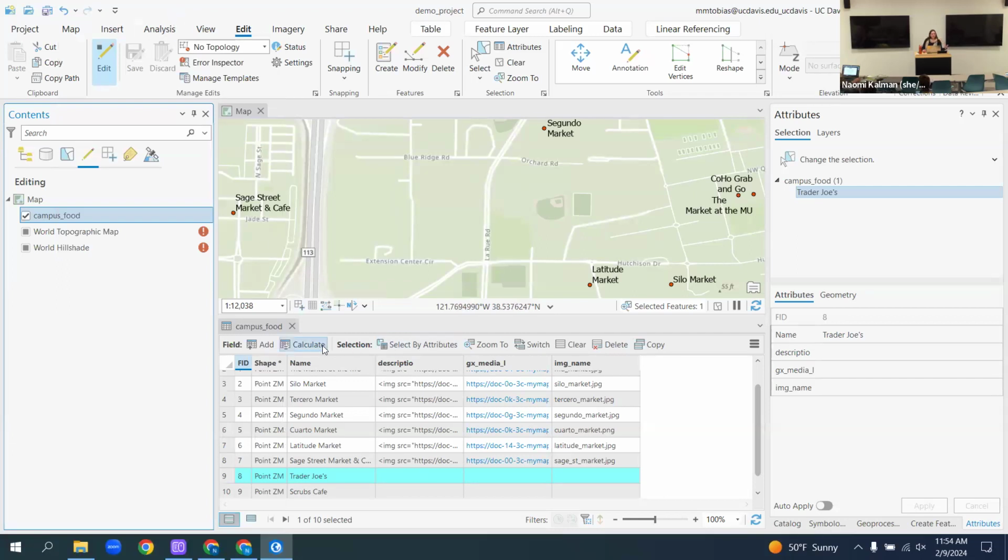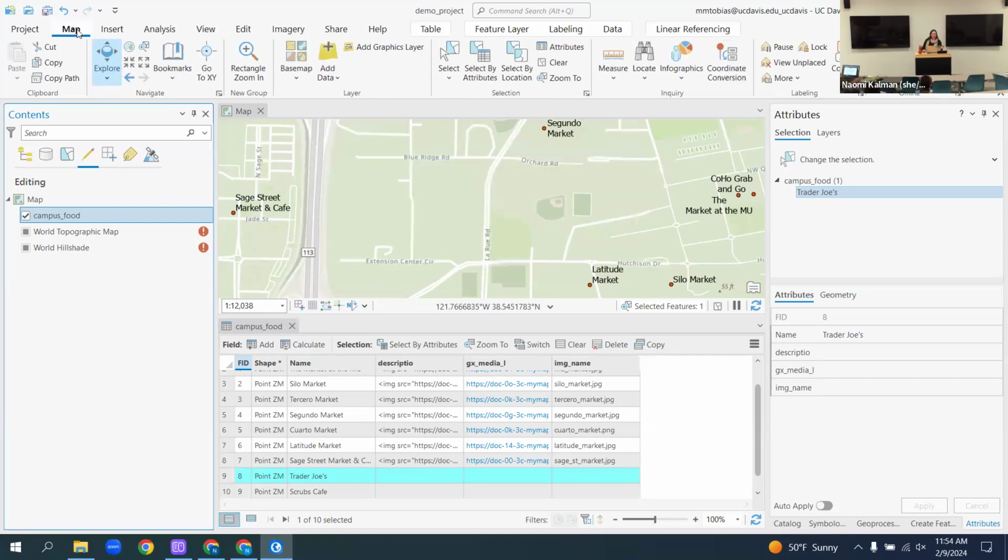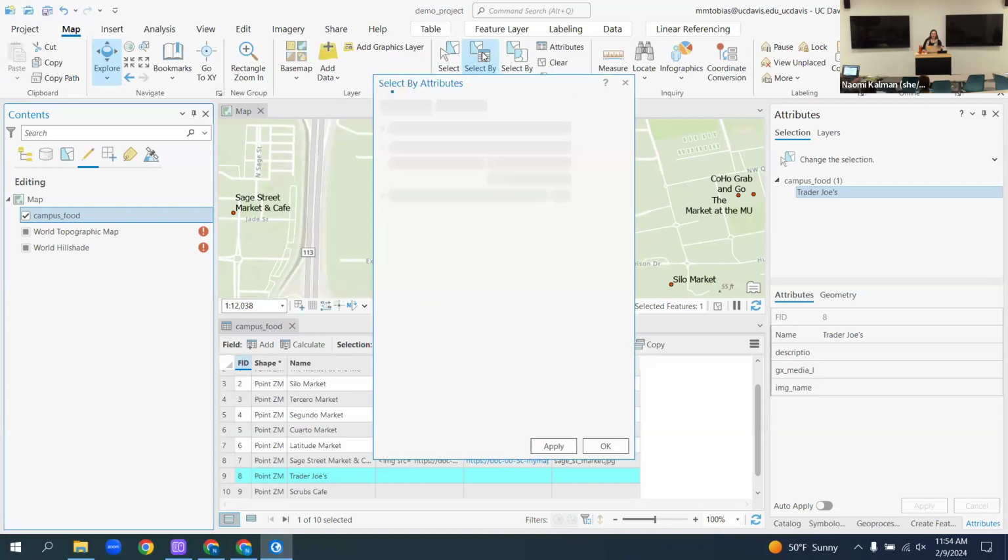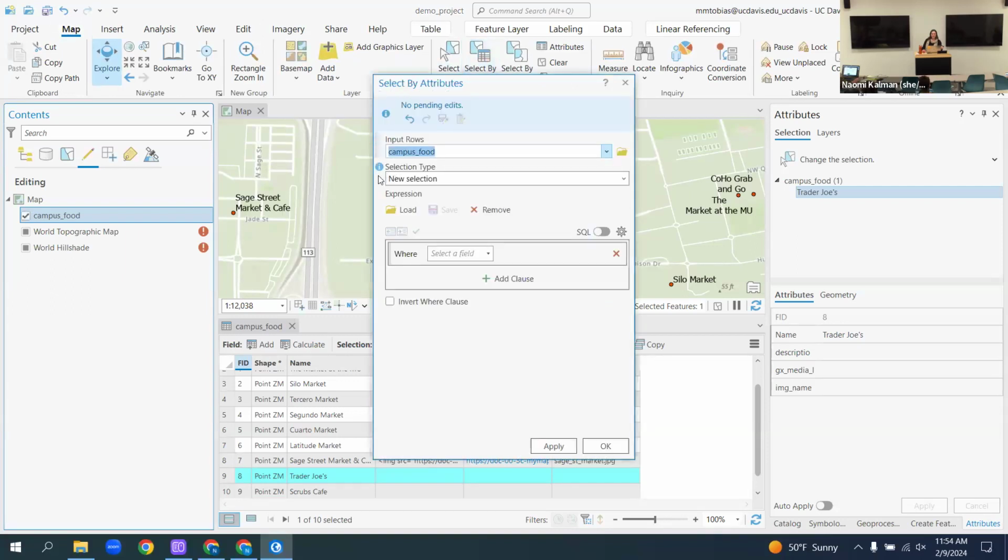Okay, so I'm sorry, I am going to go through select by attributes though, because I want to show you up here under your map, select by attributes, the difference between these selection windows. It's very similar in that you are building yourself an expression, but the thing looks different.